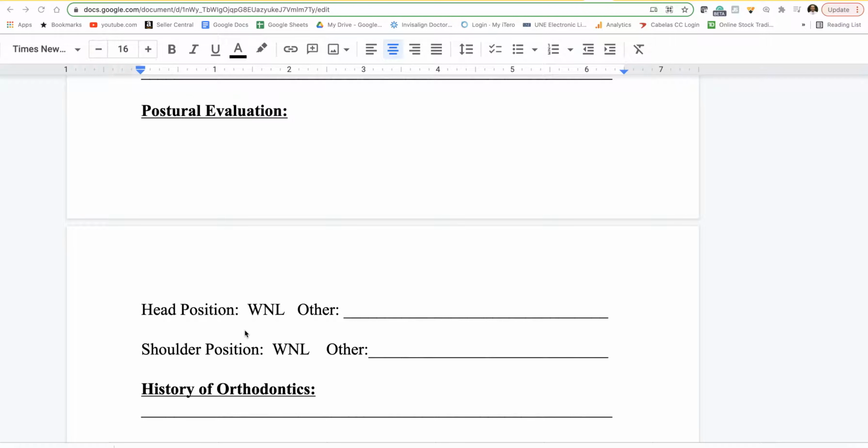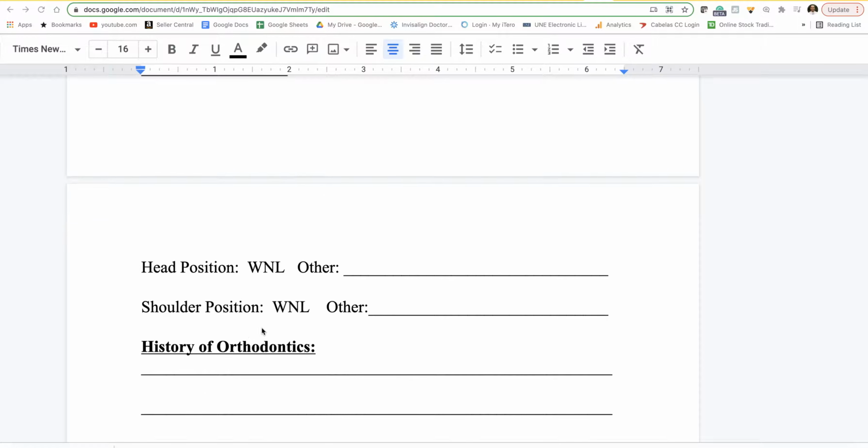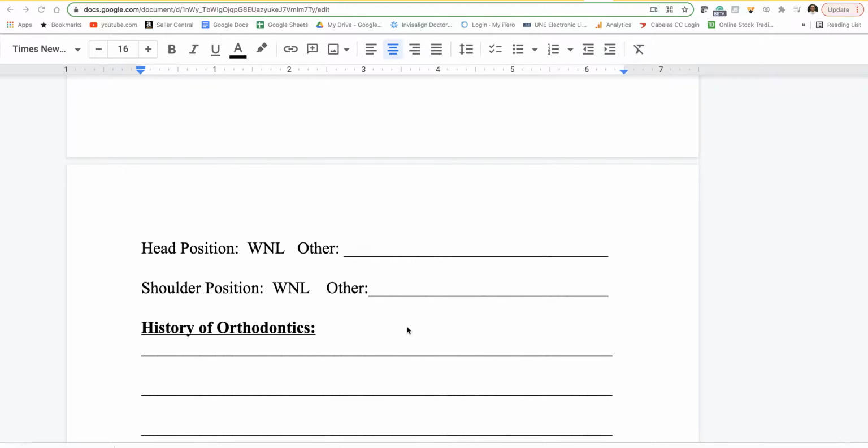Much of these we can see on the photos that Chantel takes, and many of us have done that analysis together to try to get a sense of whether or not their gnathologic system is out of whack before we start to do a full mouth rehab on them. So essentially, is the head tilted left or right or forward? Describe it here. And then shoulder position, are the shoulders uneven?